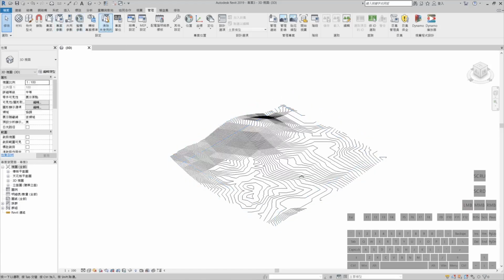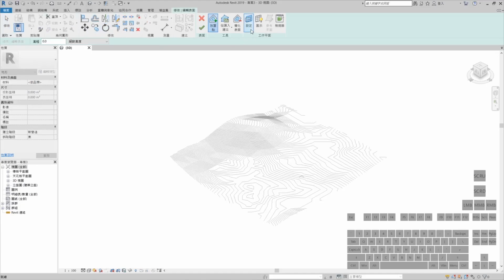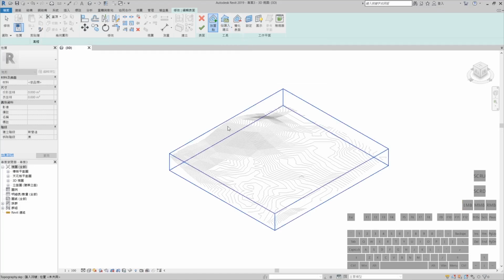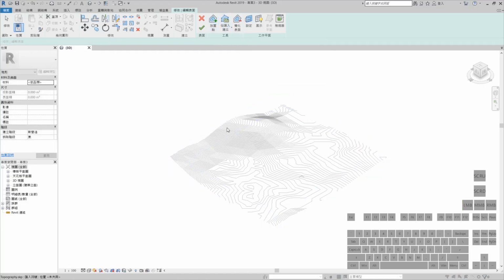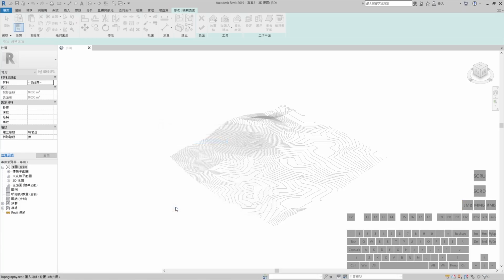Once we have the view open, I'm going to go to this section, Topo surface, and I'm going to select this function, which allows me to basically use the SketchUp file as a reference. And as you can see here, a list of our layers came up, and I'm only going to select the contours layer. Then you hit apply.